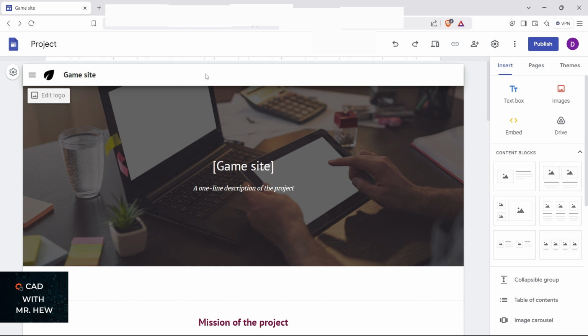I showed you how to create a link to an email. I showed you how to create a hyperlink to link to an external site, and the site that we used was yahoo.com. And I showed you how to upload content that you made. And the example that I showed you was a photograph that says CAD with Mr. Hugh.